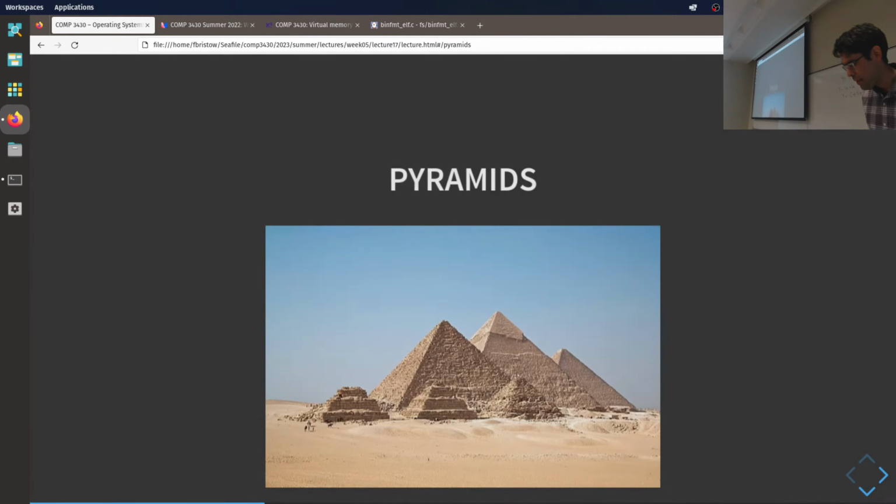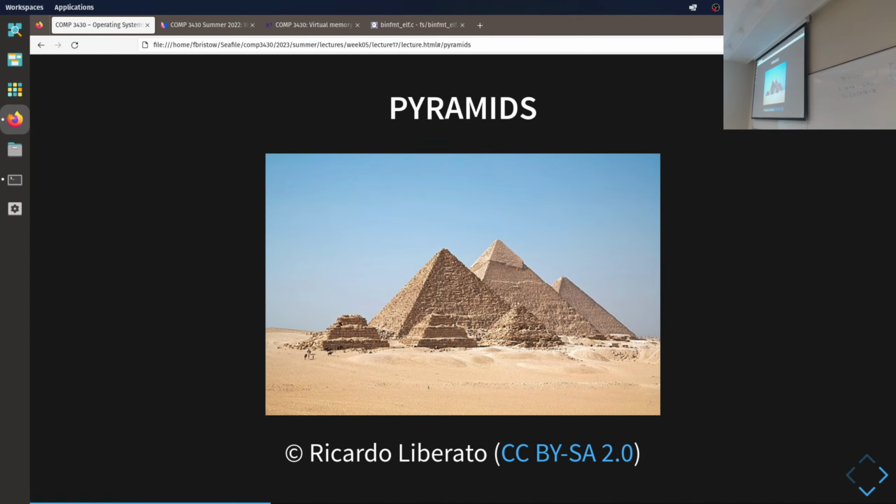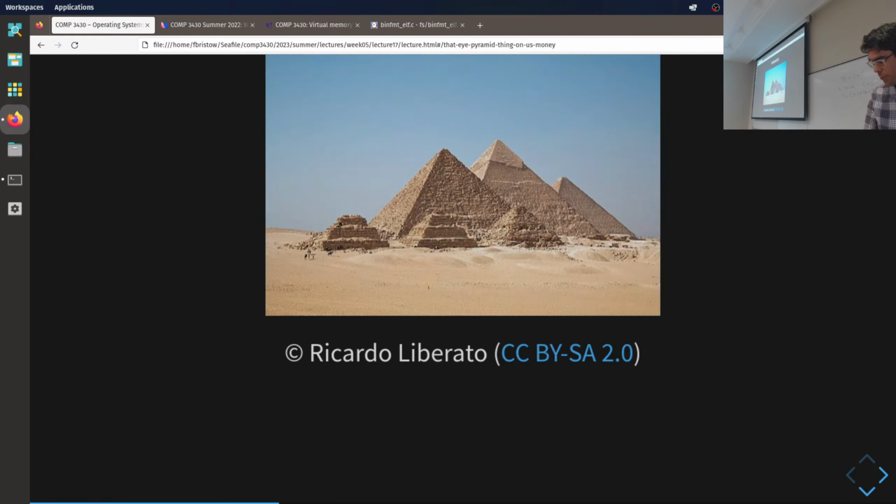Another triangle-shaped thing is the pyramids in Egypt. There's a bunch of them in Egypt. There's also pyramids all over the world in different contexts. There's some in South America and in Mexico. And I'd really love to go see those. I went to Peru one time and I saw Machu Picchu, which was amazing. It was really, really amazing to go see Machu Picchu.